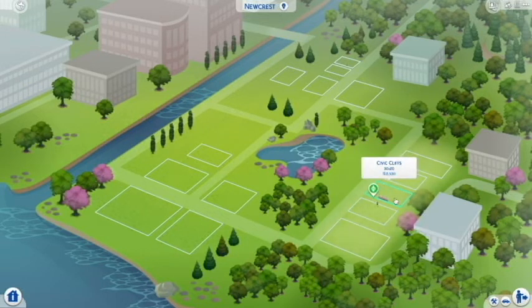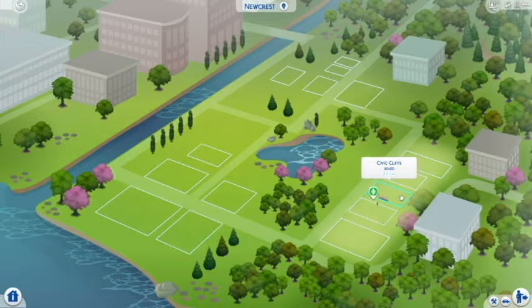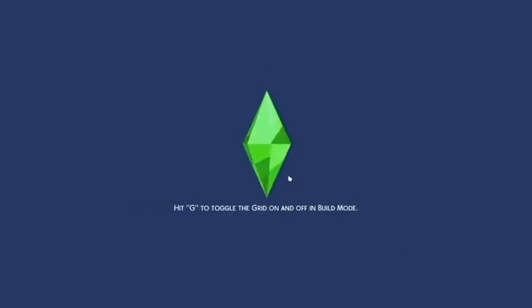You want to make sure that you put your custom content on a wall in one lot, and then you're going to take your sim to the next lot next door and paint by reference, and you're going to paint that custom content. So right now I'm actually going to go to the one that I have my custom content on because we need to add our newest creations of custom content.